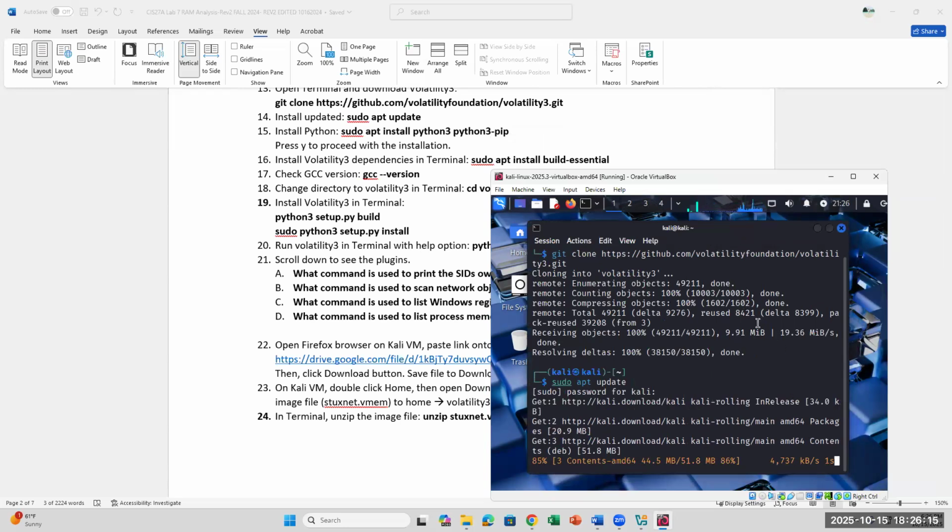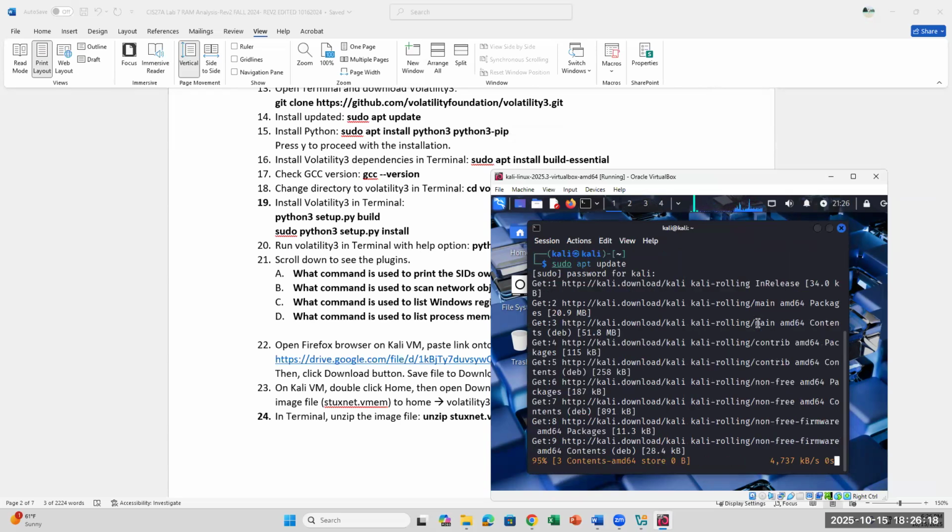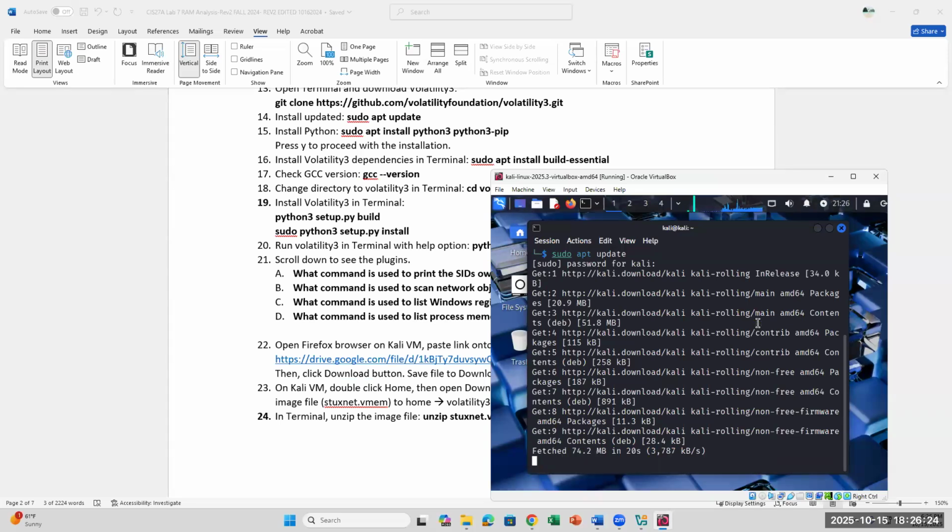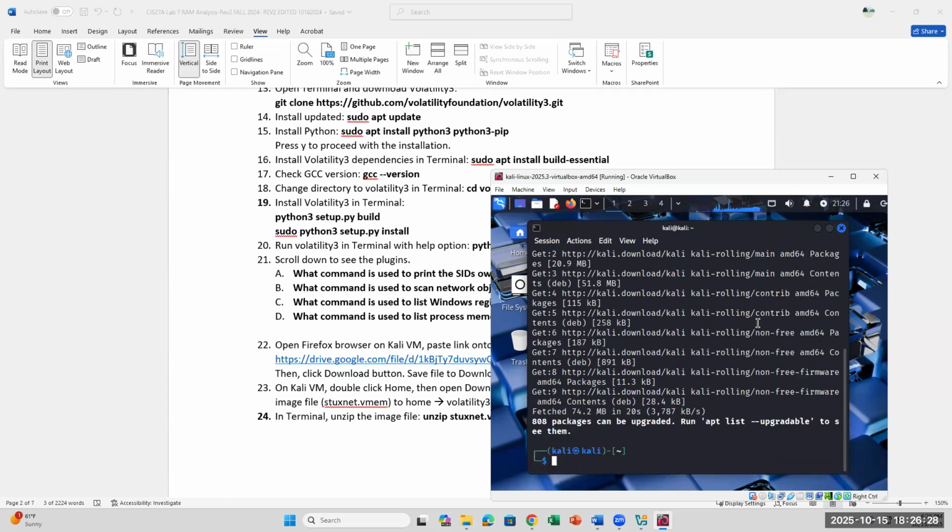That will help you with the software packages, things like that. So it's going to spend a little bit of time to update, even if you have the current Kali version, right? Because the development can be quick on some of the packages, so we need to push the update.